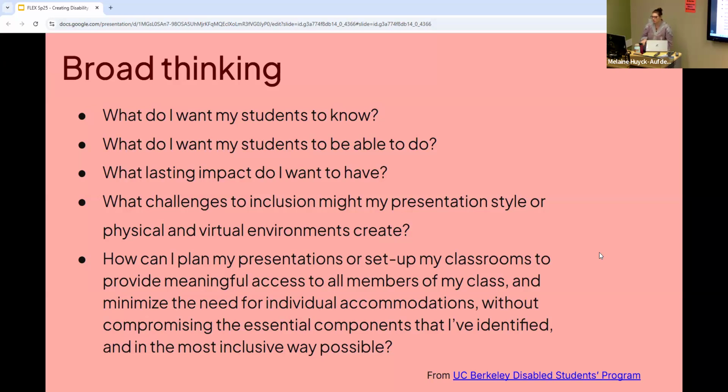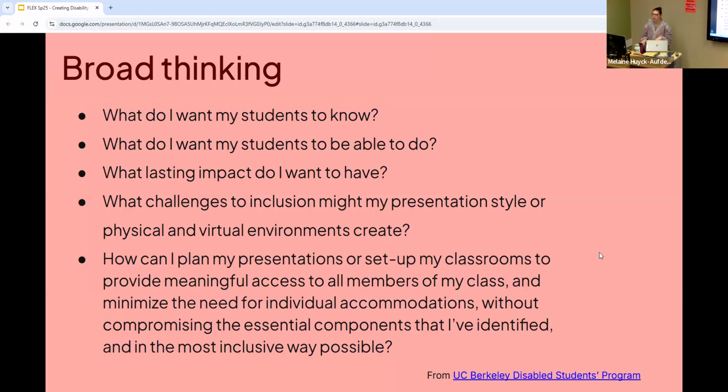I stole these from UC Berkeley's Disabled Students Program. I will give credit. So the questions are: What do I want my students to know? What do I want my students to be able to do? What lasting impact do I want to have? What challenges to inclusion do my presentation style or the physical or virtual environments create?